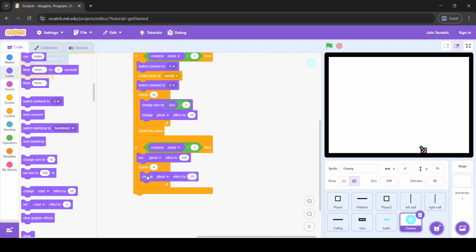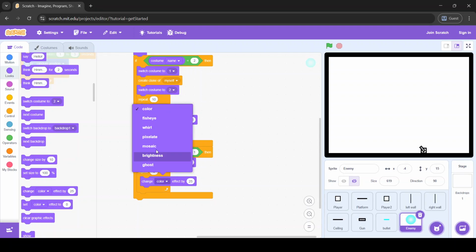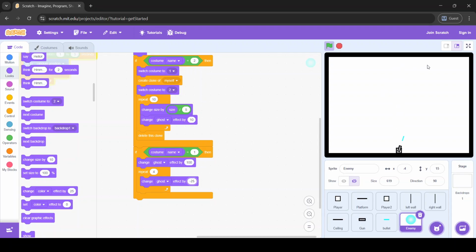You change ghost effect by 100. So you repeat 4, change ghost effect by minus 25. Or you can repeat around like 20, for example, minus 5. So the enemies can slowly appear.